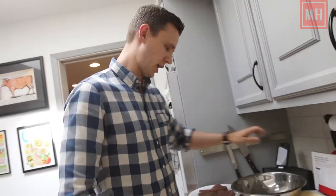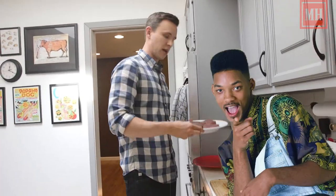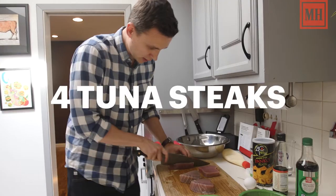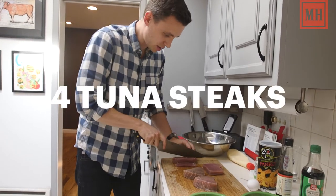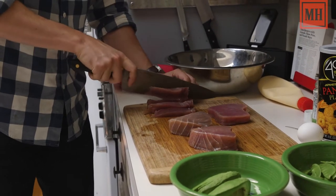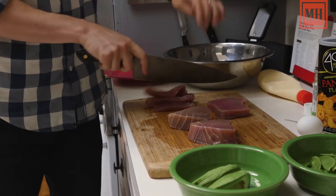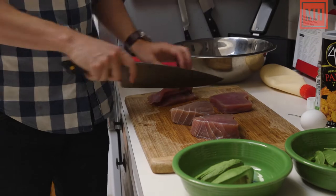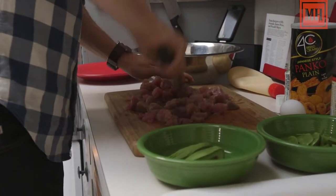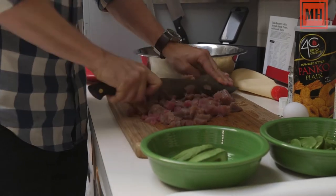We're not talking about from a can, we're talking about super fresh, as fresh as you can get them, tuna steaks. We're gonna chop them up so that they're just like ground beef. They need a little bit of texture. And the great thing about tuna is it's got kind of the substance of ground beef. You just work through it until you get that kind of hamburger-like consistency.